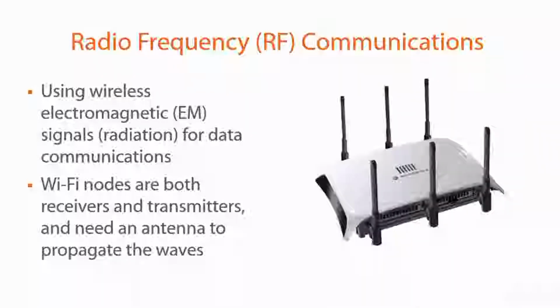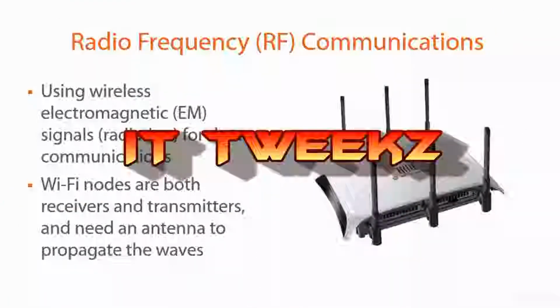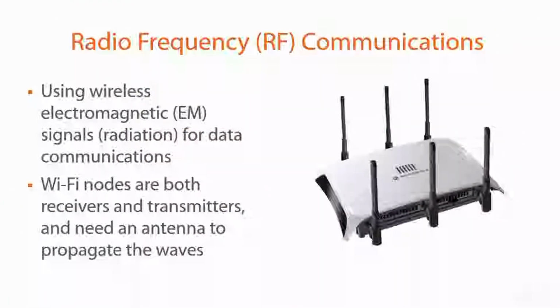Here's an example of a Motorola business class wireless router, and you'll notice that this one has several antennas. The reasons for the several antennas could be, for instance, maybe the Wi-Fi router is using MIMO technology where you can do multiple data streams on the same channel in frequency, or perhaps it's a multi-band wireless router where it's transmitting different signals at different frequencies. More on that in just a moment.